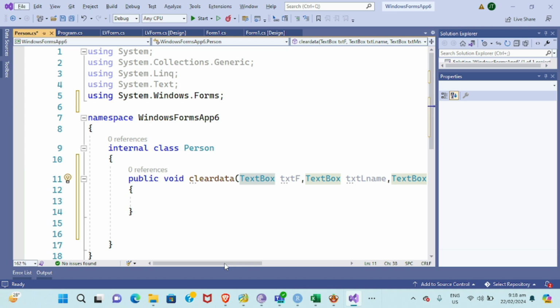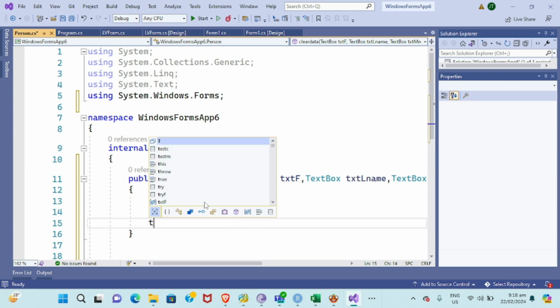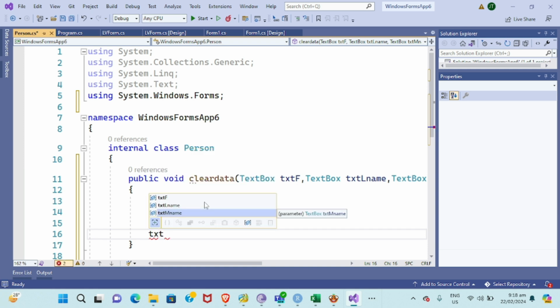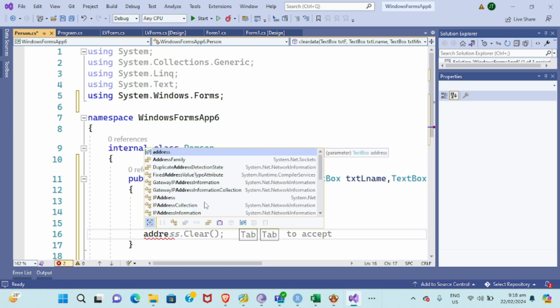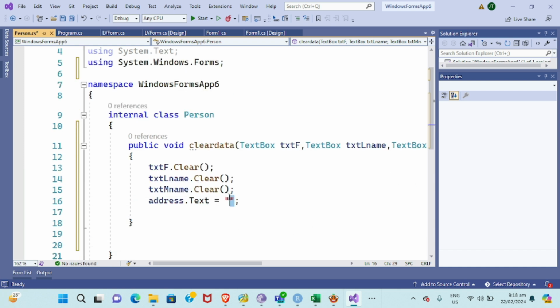Now to clear them, we'll call the clear function on each: txt last name dot clear, txt m name dot clear, and for address, we can assign it an empty double-quoted string.